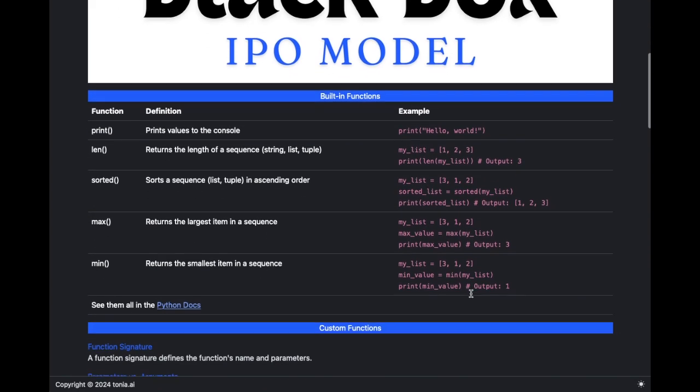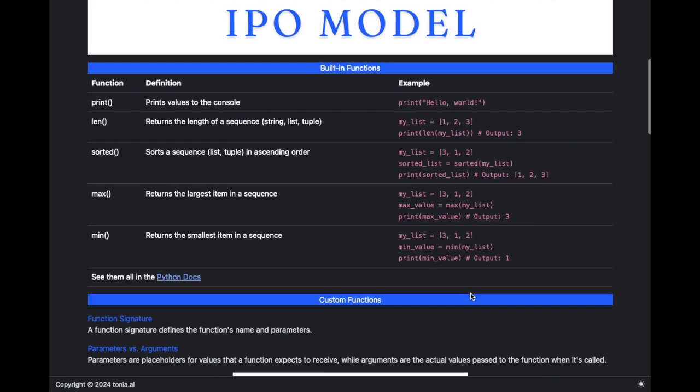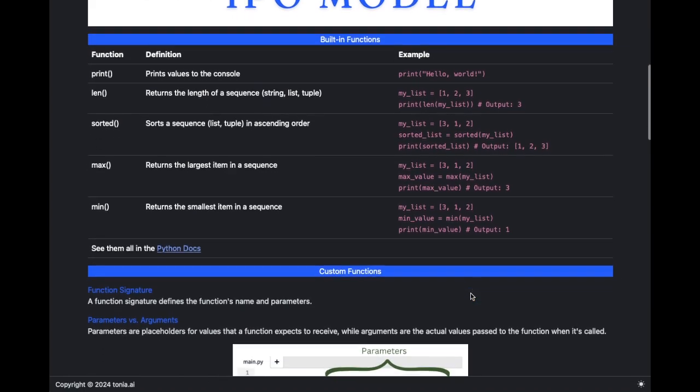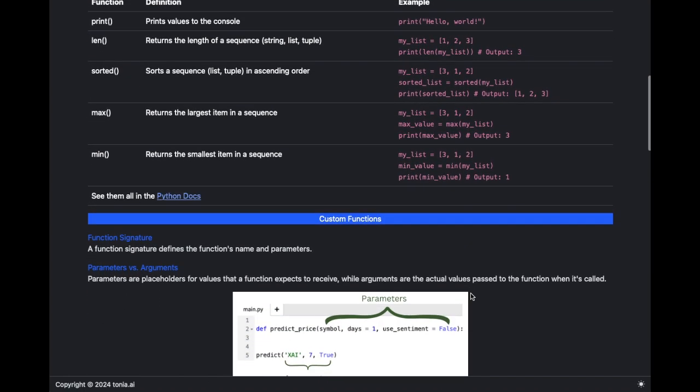But then you might want to create your own functions. Typically, if you find yourself copying and pasting code, that's a good indication that you need to create a function. You should never have code duplicated within your program, and anytime you need to perform the same task or sequence of tasks more than once, then you certainly want to create a function for that.